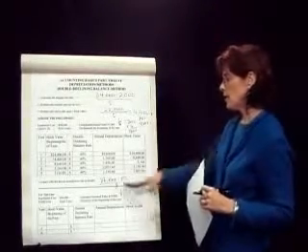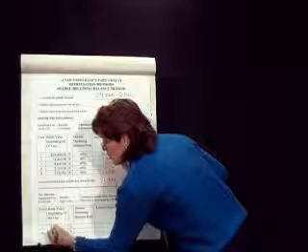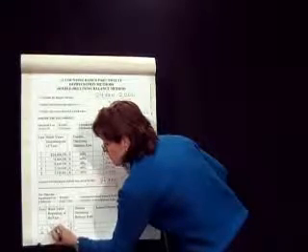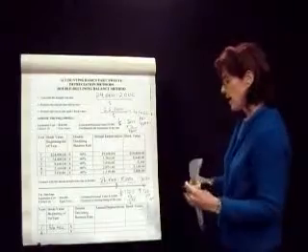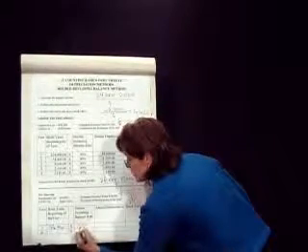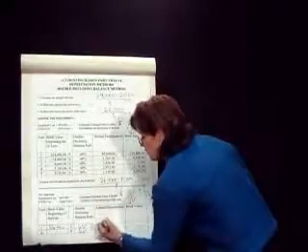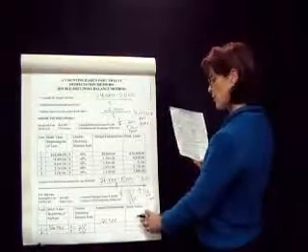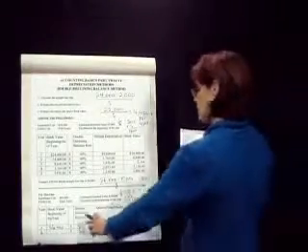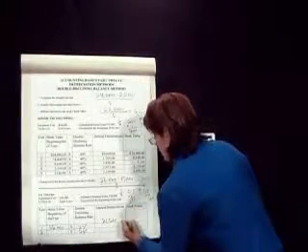So the book value at the beginning of the year is its cost. We haven't depreciated anything yet. Book value is always cost minus any accumulated depreciation. We take our book value at the beginning of the year, and our rate was 25%, so we can fill that in for both years. $86,000 times 25% gives you $21,500. Now this last block asks for book value. We take $86,000 minus the $21,500 to give us a book value of $64,500.